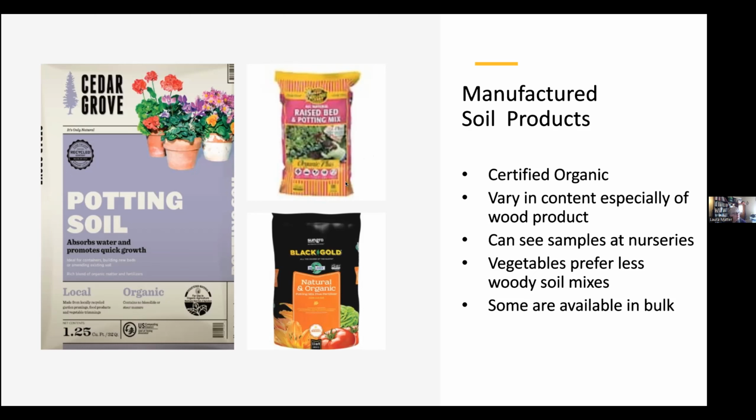And I've actually opened some bags. We've used this in different projects that we did with folks who bought the soil to bring to the workshops we were doing. And I've opened several bags over the course of the last few years that were just almost straight bark. And so it's variable too in quality. But the soil, if you get a good bag, it works really well. We did fill a raised bed in White Center with this soil, and the stuff grew like crazy.